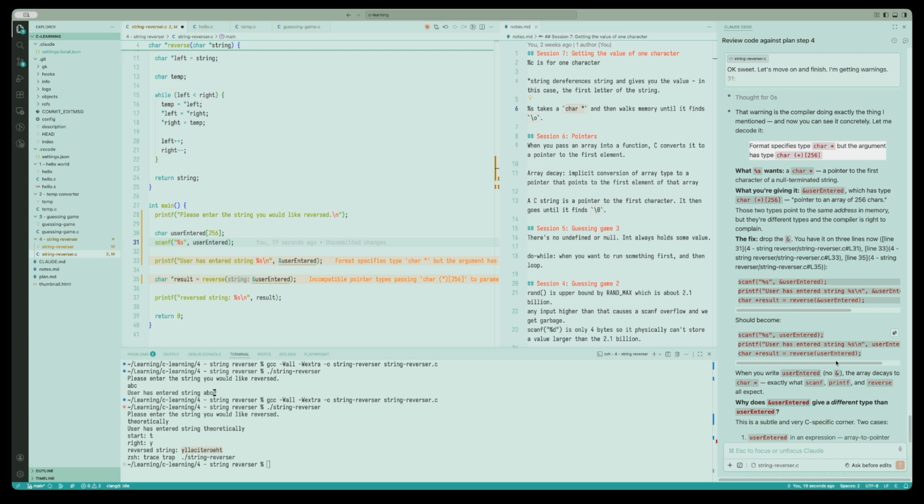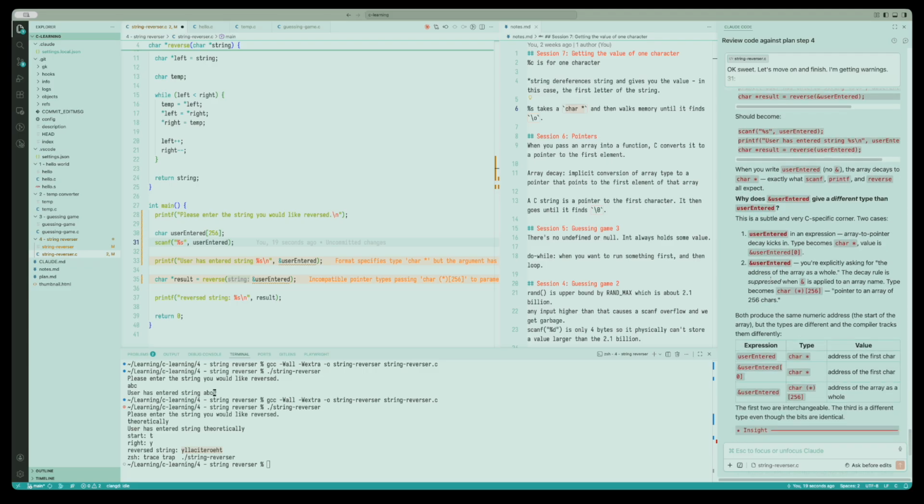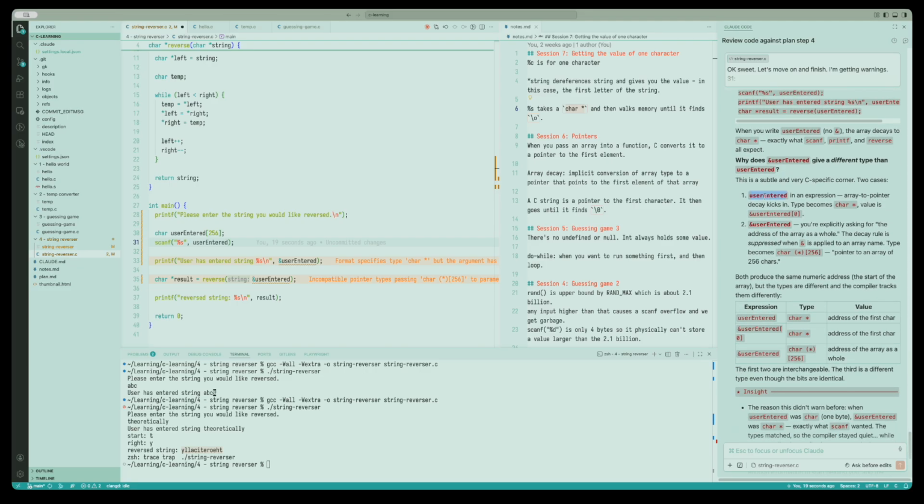Okay. I understand the solution is to drop the ampersand, but why is it a different type? When the user-entered buffer is used in an expression, array-to-pointer decay kicks in. So that's the fixed version. It decays to a character pointer. Which is this? Okay, it's explicitly got the index 0. When I'm using the ampersand, I'm explicitly asking for the address of the array as a whole. I didn't even know the entire array has an address.